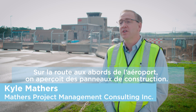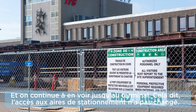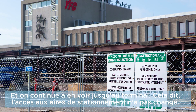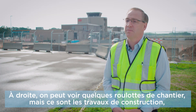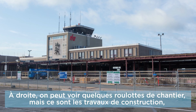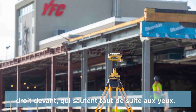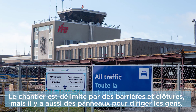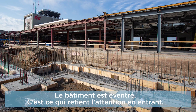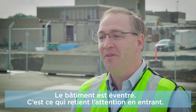As they're driving down the main road, they're going to start to notice construction signs. That leads them into the air terminal building — they would enter the parking lots the same way they normally would. They'll see some construction trailers on the right hand side, and immediately as they're driving in, they're going to notice the construction site right in front of them. There are gates and fences and signs directing them where to go, and they'll notice the building is basically torn apart.